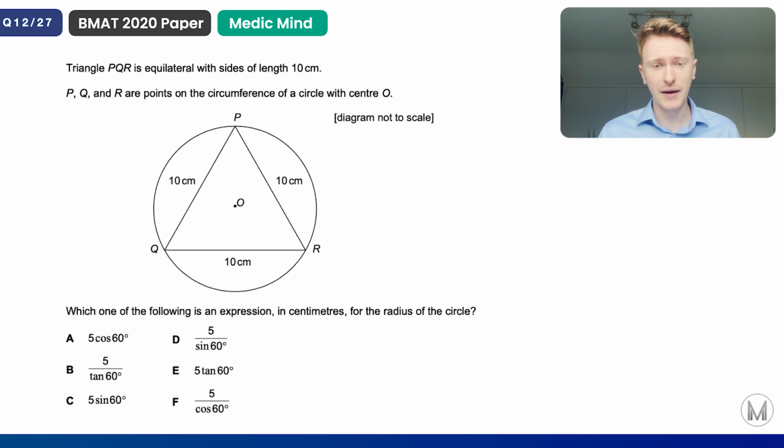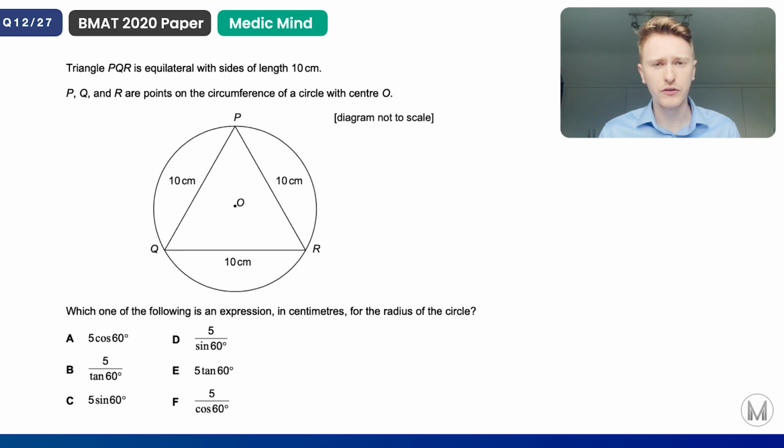Now let's tackle this maths question, which is a bit more challenging. It has a circle, so we might be expected to work with some circle theorems. We're told some information about the layout and the fact that it's got an equilateral triangle within it, and we're asked to calculate what is the radius of the circle. It's a bit complicated because you might be able to do it different ways and you have to kind of fit yourself into a box as to what the answer options are wanting. Now, looking at the answer options, we've got a lot of sine, a lot of cos, a lot of tan.